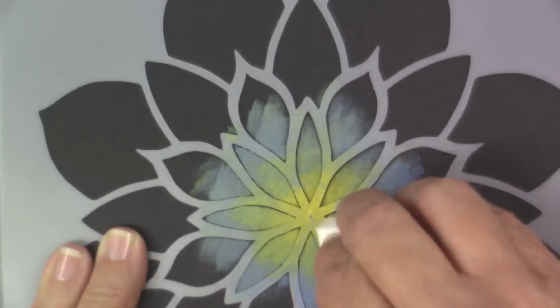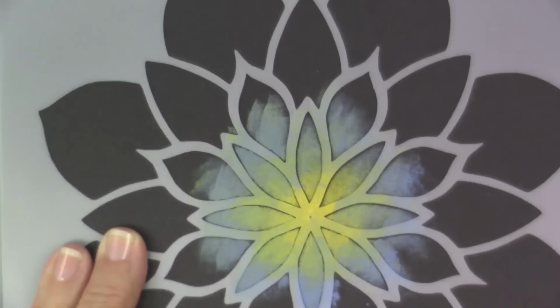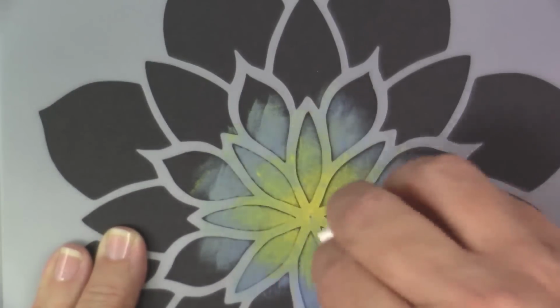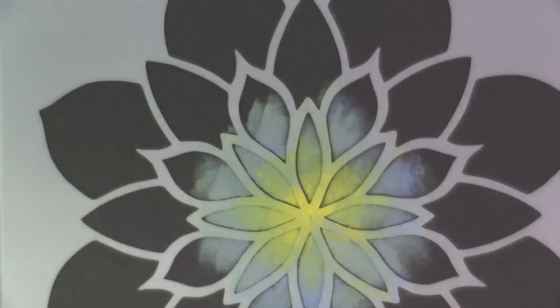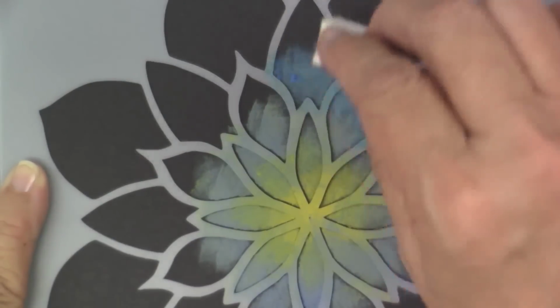Now, sometimes you can go as light or as heavy with this as you want. I'm doing pretty good coverage here, but when you're applying some colors you want a little bit of that black background to show through. And so you can do as heavy or as light an application as you wish. The other thing that you can do is start from the outer edge of the design and move your way into the center, and that'll give you a different kind of layering effect.